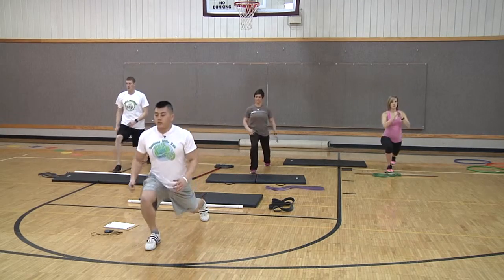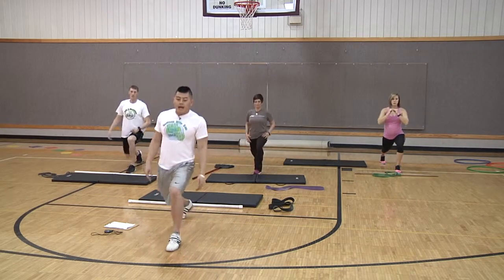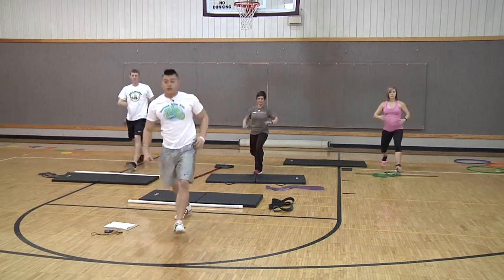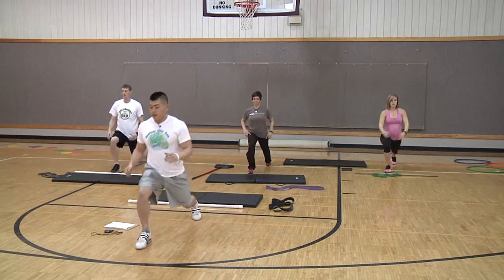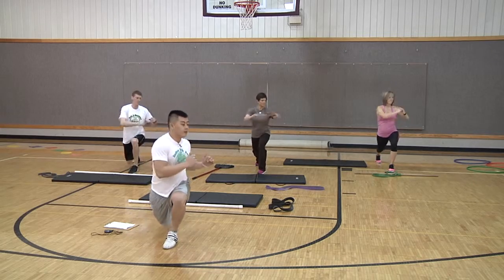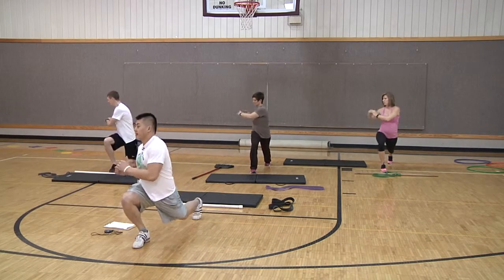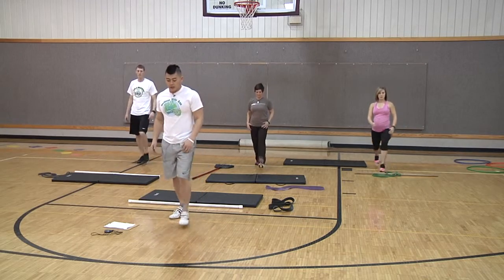Good. The spinal twists really help break up that tissue around our core area, our abs, our obliques, and lower back. Good. Feel that stretch in the hip flexors, the hamstrings a little bit.